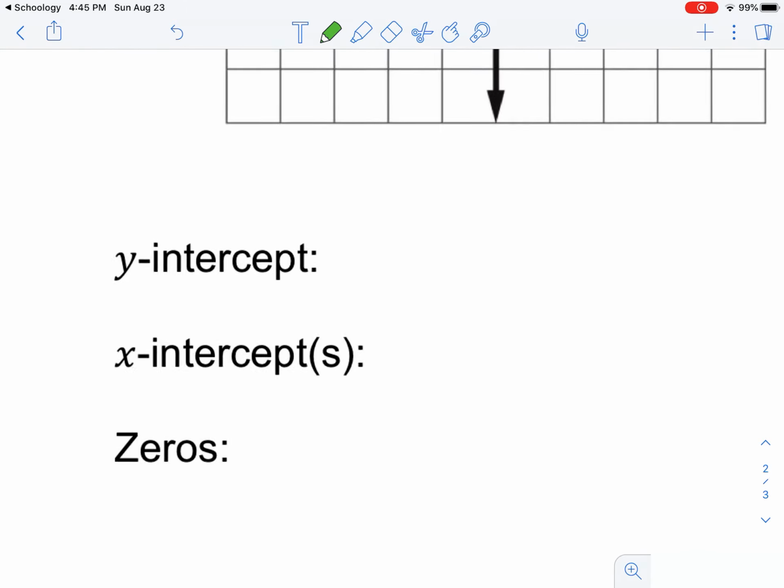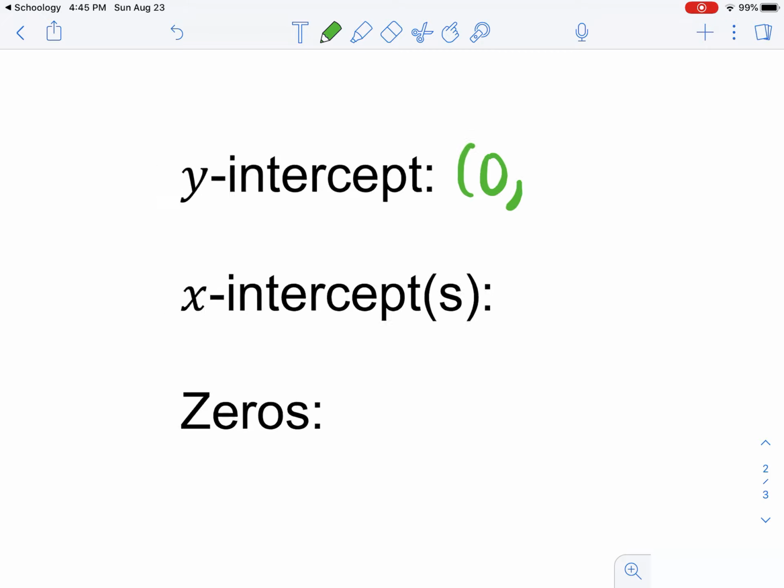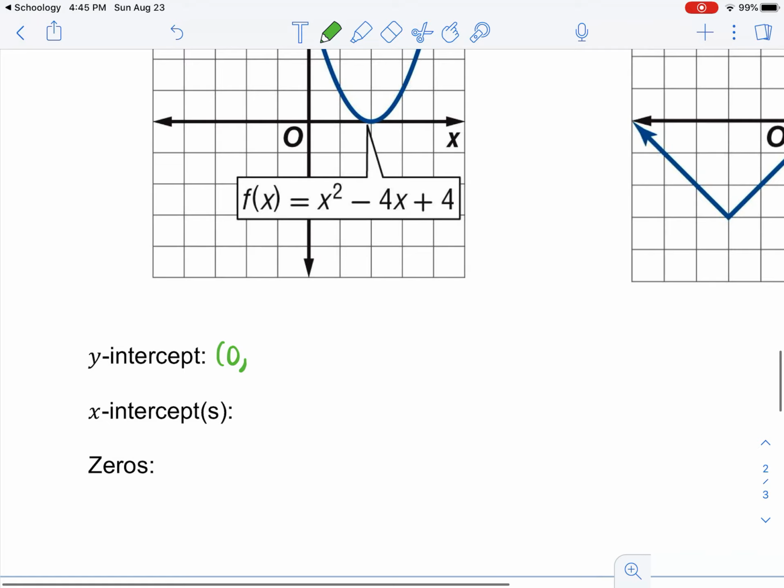All right, so recall, how do you find y-intercepts? Think of what a y-intercept looks like. 0, 5, 0, negative 6, 0, 80 billion, right? So it's all 0, comma something. So we're going to plug in 0 for x and see what we get for y. So let's plug in 0 for x into our expression right here, and we get 4.